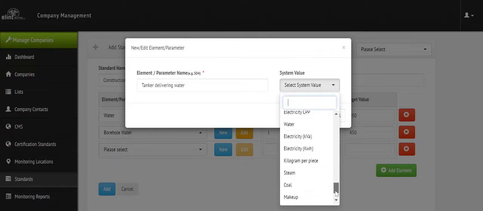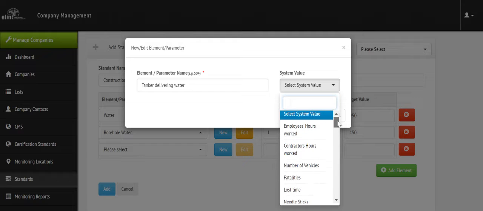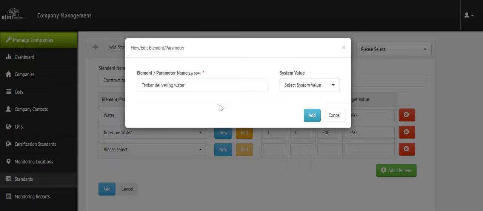These calculations that we show you here are customized calculations for our clients. So I suggest if you have a specific monitoring and you want to calculate anything, you need to let us know so that we can build that calculator in the system for you so that you can use it. So if you just add an element, don't select any system values because it's going to confuse your monitoring side. Just add it with the wording what you want to do. If there is a calculation, you can let me know and we can add it for you.